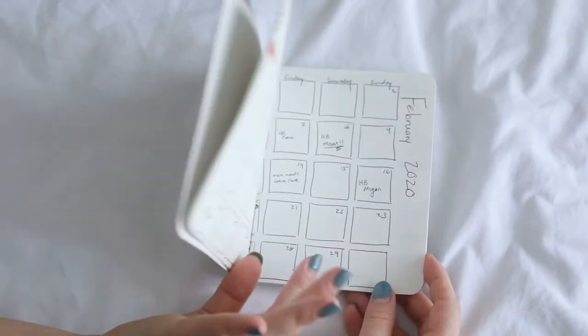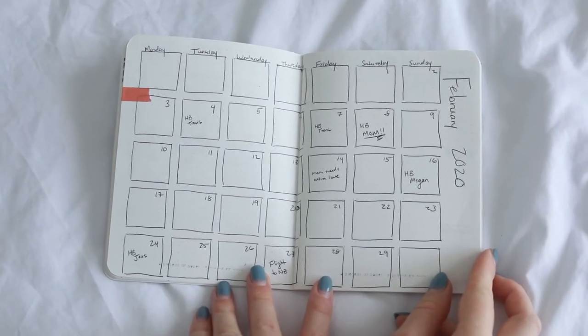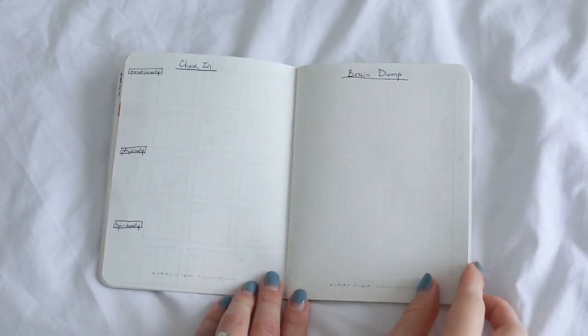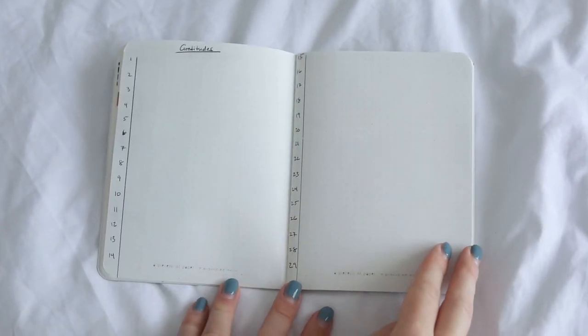The next is my bullet journal. Just because you're on a year off doesn't mean you don't have to plan. I keep mine to track birthdays for loved ones back home, big plane and bus rides, and important dates so I don't miss anything. I've been using Pick Up Lime's very simplified bullet journaling method — I'll link to her video below. It's just really simplified and perfect for what I need for this year off.